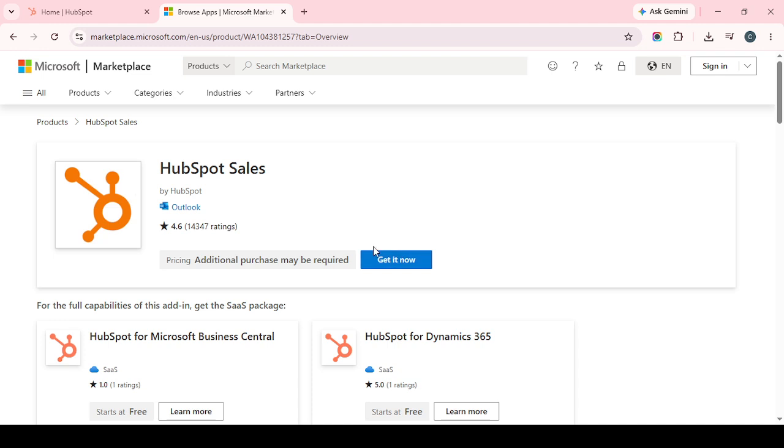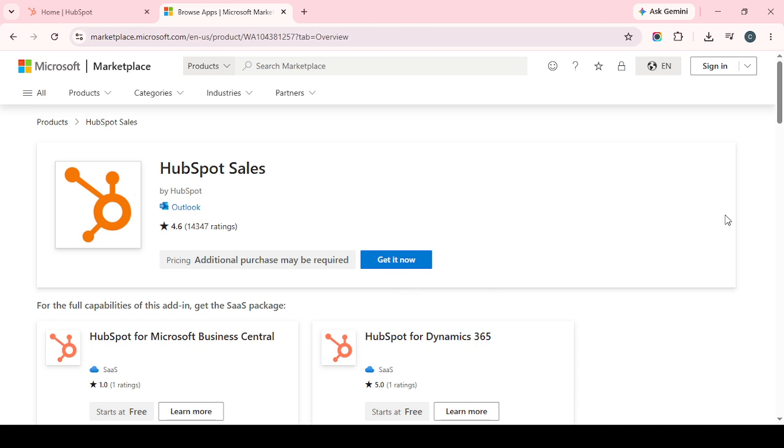Now open any incoming email in your inbox. Choosing an existing message is a quick way to confirm that the installation worked and to access the HubSpot tools from within Outlook. When you open the email, look around the message area for the HubSpot Sales for Outlook add-in. Depending on your Outlook layout, it may appear in the toolbar, under the Apps menu, or within the message options.